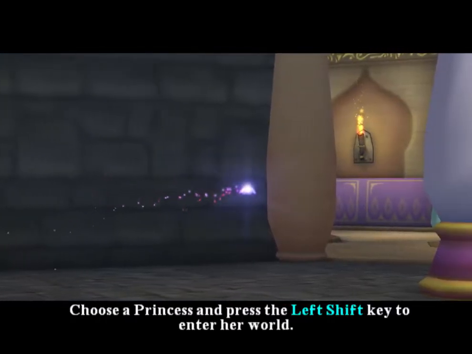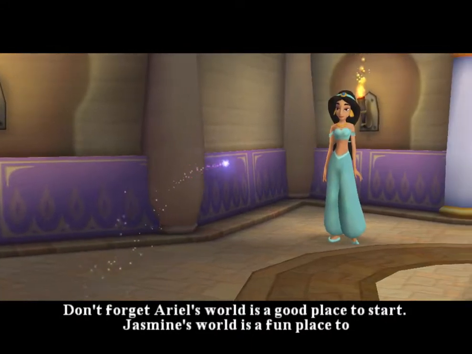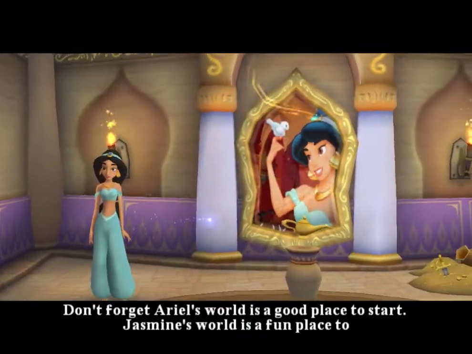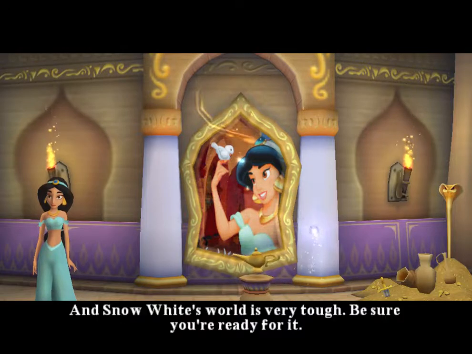Choose a princess and press the left shift key to enter her world. Don't forget, Ariel's world is a good place to start. Jasmine's world is a fun place to visit, but it's a little tougher. Cinderella's world is rather difficult, but I know you can do it. And Snow White's world is very tough. Be sure you're ready for it.